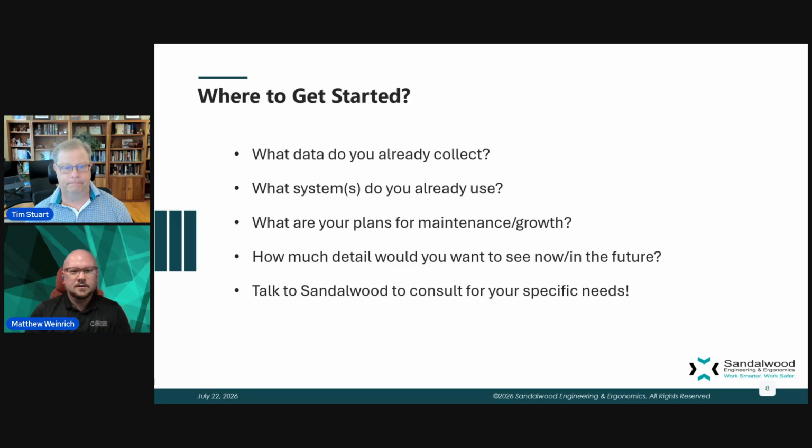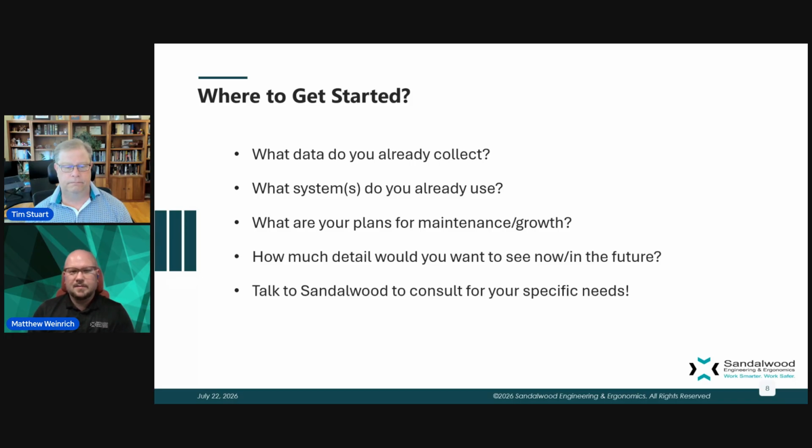And take a look at what systems you already use. So if you're already in an ecosystem like Ignition, the approach for adding part flow visualization may be different than if you're starting from scratch. Additionally, if you have a complementary system like a quality system, you may be able to plan for incorporating that data into the front end that shows part flow. So you don't necessarily need to replace existing systems. You might be able to add on to them or build the system in parallel and share some of that data.